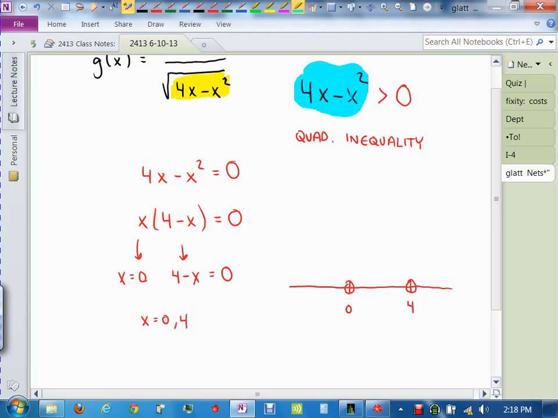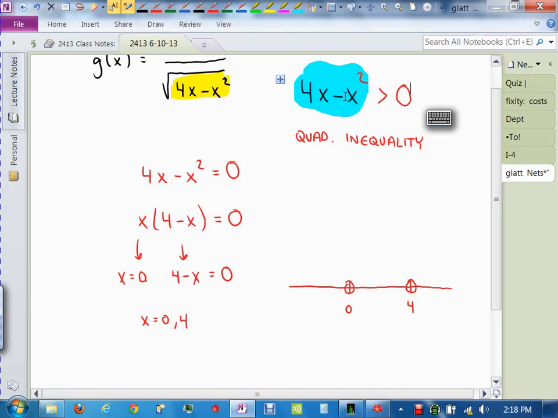Is it a line? What is it? It's curved. What kind? It's a special category of function. It's a parabola, right? Why? Because it's x squared. Which way does that parabola open? Down. Why down? Because I have a negative in front of the x squared. So this is a parabola that opens down, doesn't it?